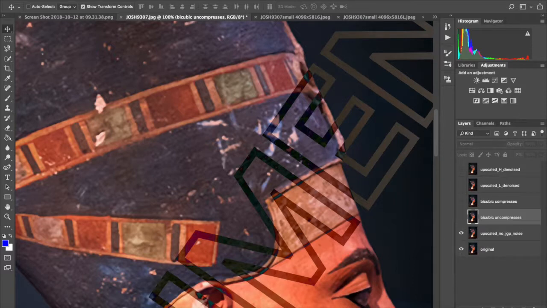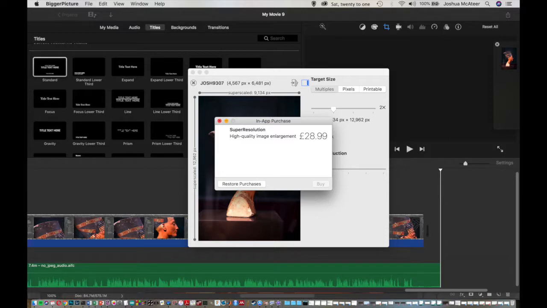Just while editing this video, I thought I'd see how much it costs to buy the images, and here's a screenshot of when you click buy, and it's almost £30. I don't think it's worth that if that's for each picture. I tried it on 2 times and 8 times, and it gives you the same price for both. It doesn't make it particularly clear if you buy the app and then you can do it as many times as you want, or if you have to pay per image. I think either is a bit expensive. I think paying £30 for a computer to upscale your image is extortionate. So I will not try and find out if it is good value.